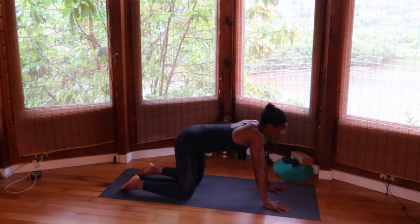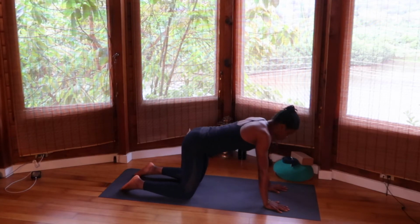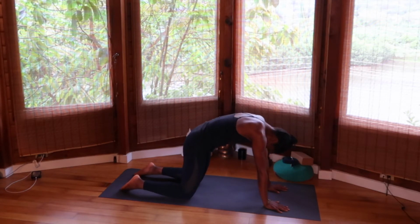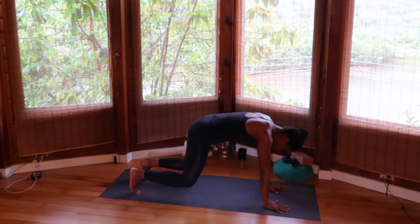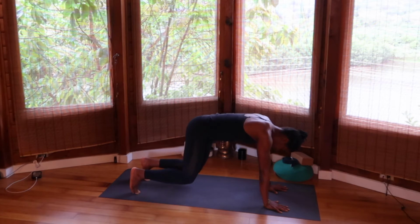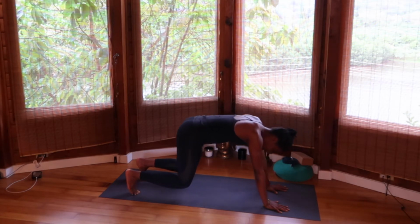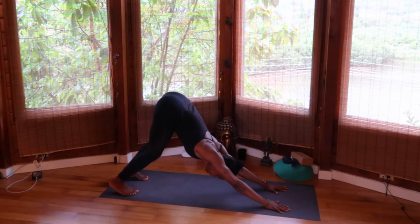Last one. Come into neutral spine and tuck the toes under. Keep the knee bent. Push into the thumb and index finger. Find your core. Sometimes we lose our core. Maybe you bubble back and forth, right and left. Then exhale, straighten the arm. First, straighten the arm. Breathe in and straighten the leg.